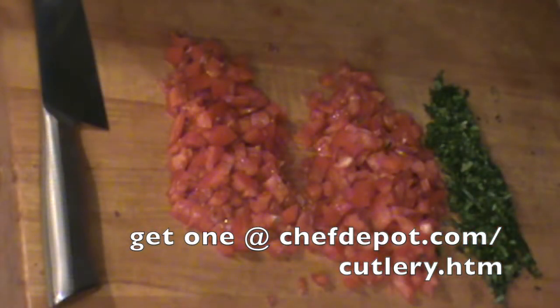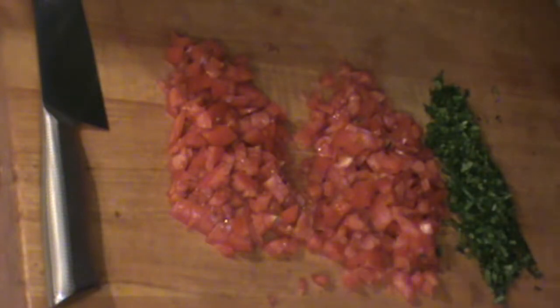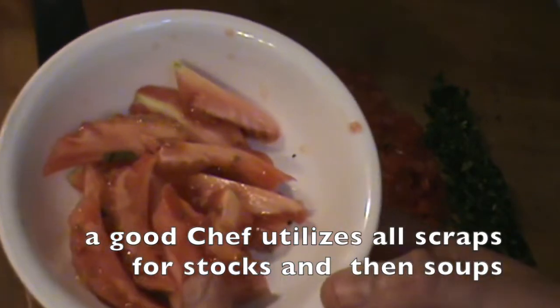Okay, a few more things. I've reserved some of my chiffonade for later. These are the tomato hearts or core parts. They're going to be used in a soup or stock.